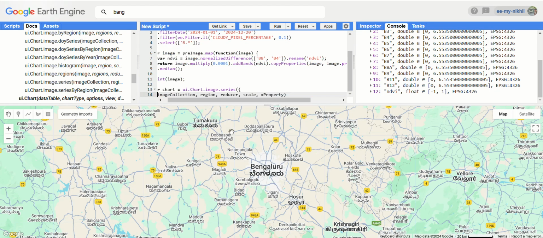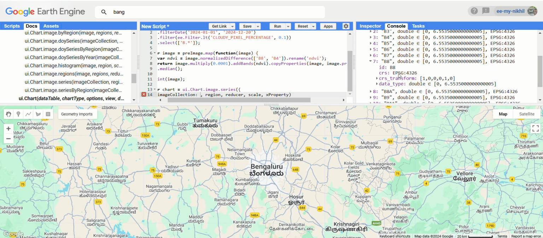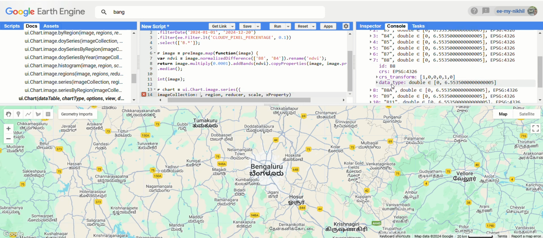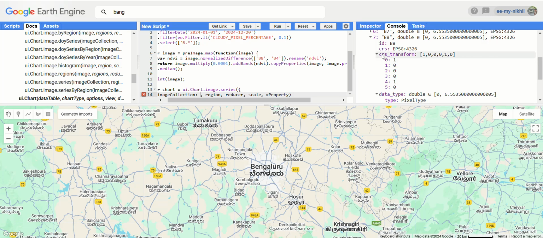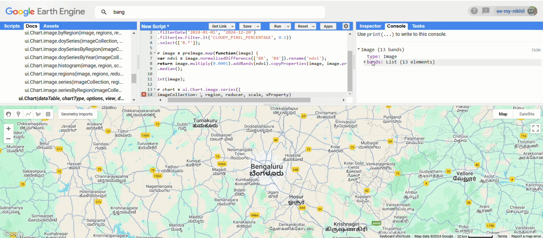So you should specify some of the arguments. You just go to the documentation of this particular function, and you can read what it needs. So it generates a chart from the image collection. It plots the derived values from each of the bands in a region across all the images. So usually a time series. So we have copied the properties which also has the time properties in it. So if you can just expand this, we also have the properties now, and we'll also add this to the map.